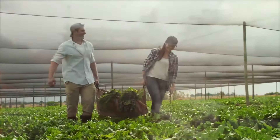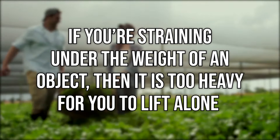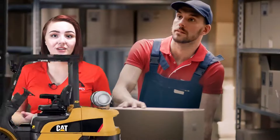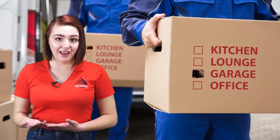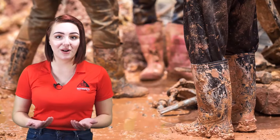Don't lift heavy loads. If you're straining under the weight of an object, then it's too heavy for you to lift alone — get help from a coworker. Make sure there's enough room to lift safely before picking up any object. Know the destination of your load before picking it up, and avoid walking on slippery or uneven surfaces when carrying objects.